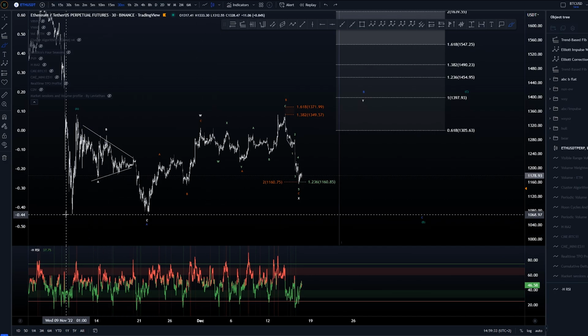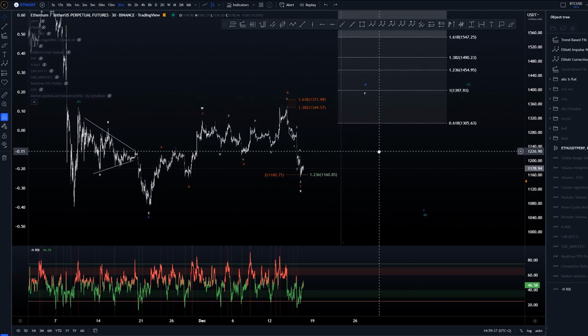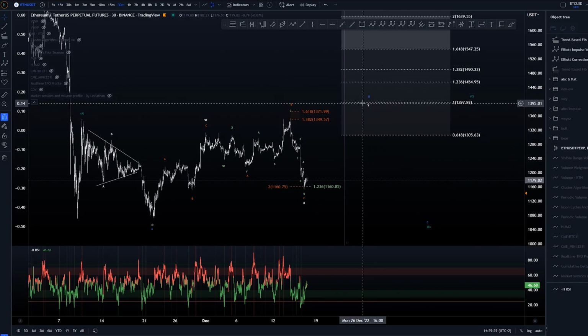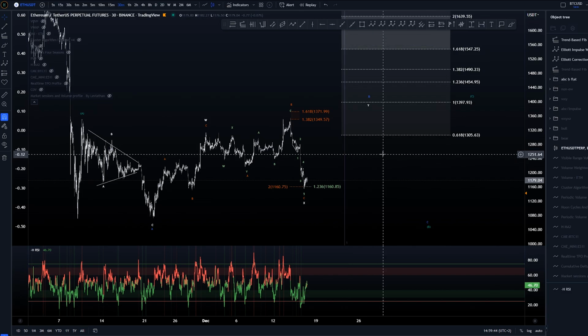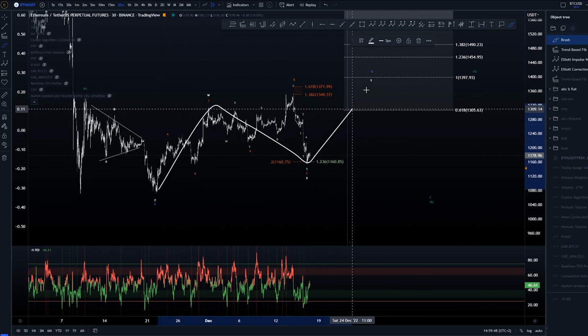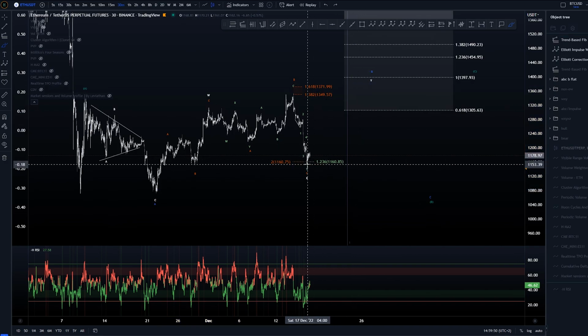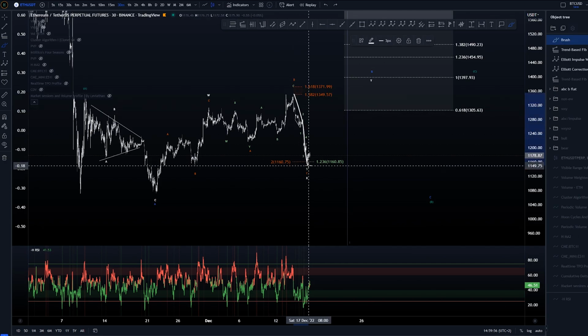but it doesn't mean that this whole structure needs to be done, and we are just taking out these lows now and going to zero basically. There is still some more upside potential as well. But yeah, that is the idea here. We would be looking to create potential wave Y here. Of course, there is a potential here as well to create just this as a wave 1 of something.